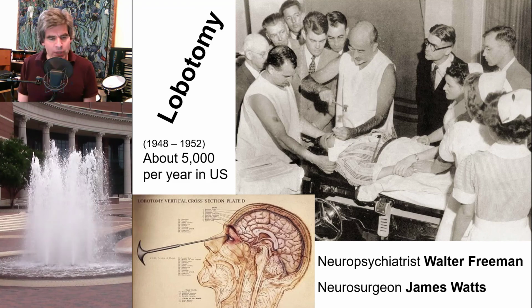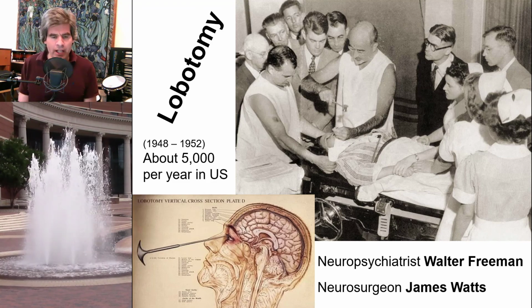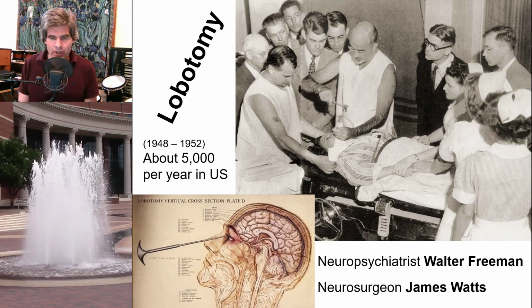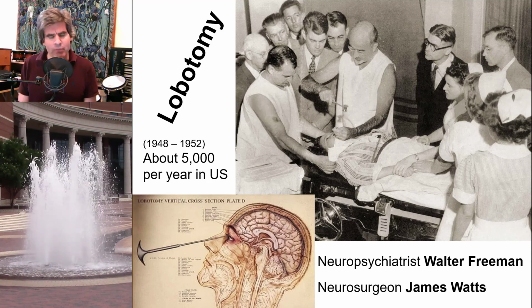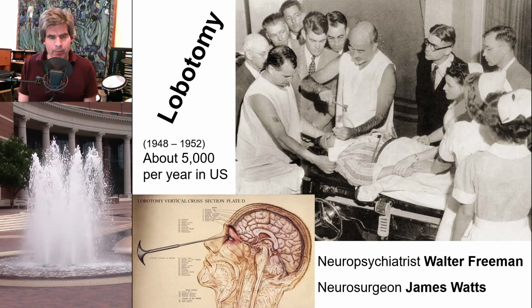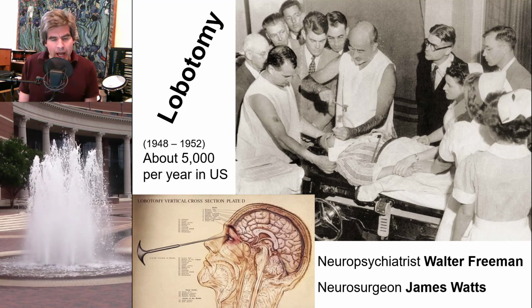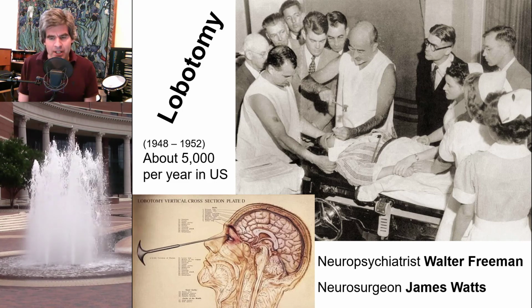So eventually, Freeman went out on his own, and he developed something that he called a transorbital procedure. This was something that could be performed with an ice pick as a type of outpatient surgery. Now, at this time, an ice pick was a common household item that people used to break ice in ice boxes or refrigerators. And Freeman determined that the skull behind the eye sockets is thin enough that an ice pick could be tapped through it with a hammer.